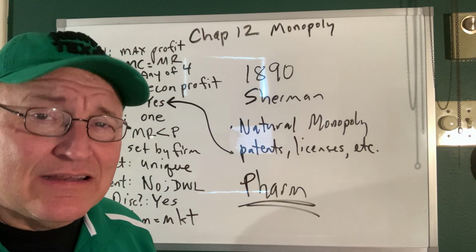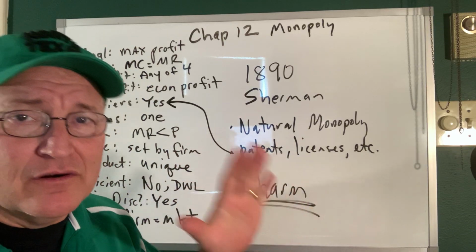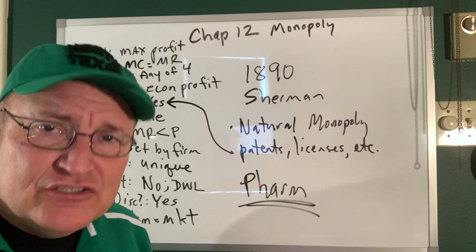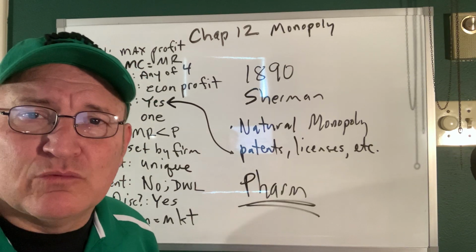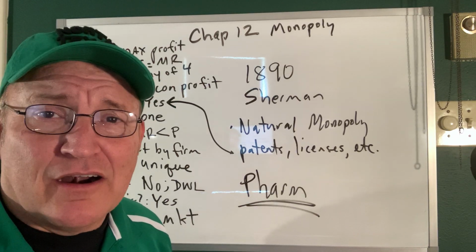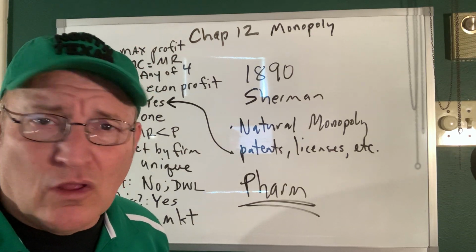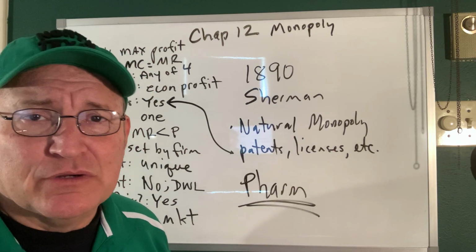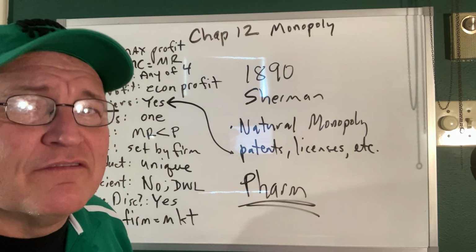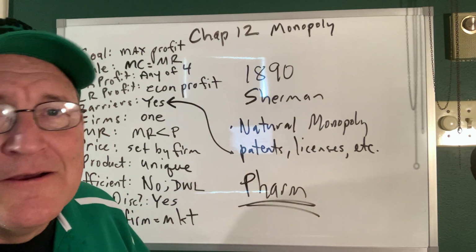As soon as the patent is expired, and there's no longer a barrier preventing other firms from entering, that's when other firms jump in and by that point have sort of reverse engineered the workings of the drug and then offered generics. That's where generics come from, right? A generic drug is simply a drug that no longer has a patent that applies to it and is allowed to be produced by other firms and other pharmaceutical companies. And that's a really good example of everything we're talking about right now.